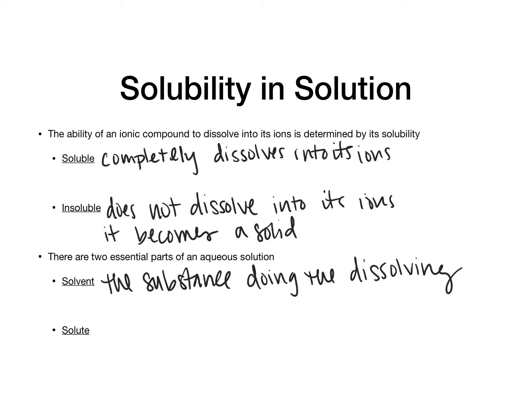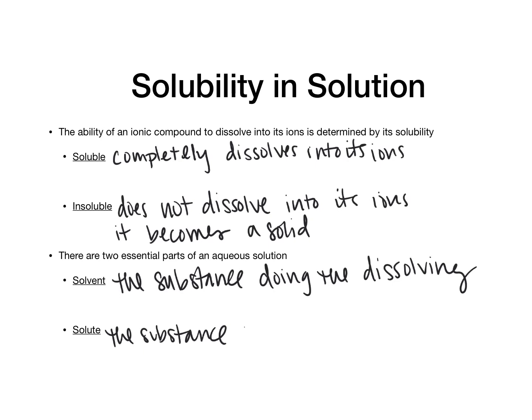So in this case, it would be more like the water or whatever liquid you have that you are adding the solute to. So this is the substance that dissolves. You can think of the solvent as water and the solute as a solid that you add. In this case, in order for this to really work, it needs to dissolve into solution.